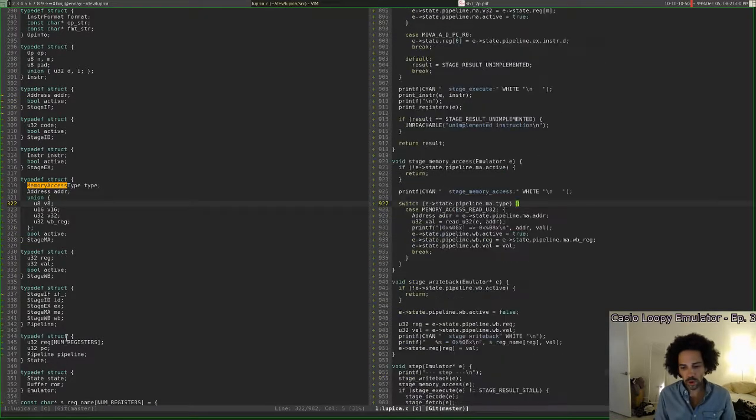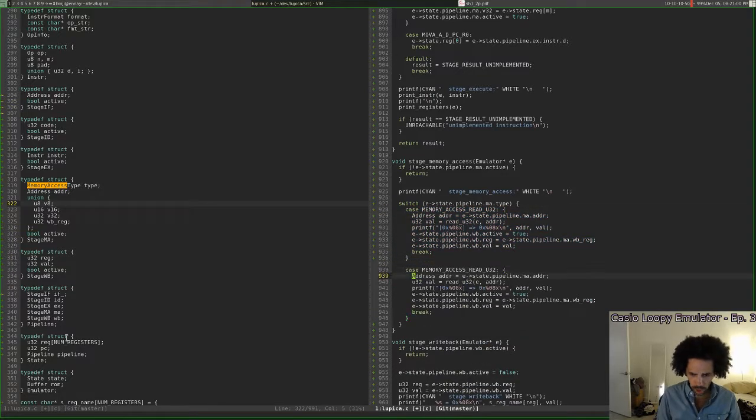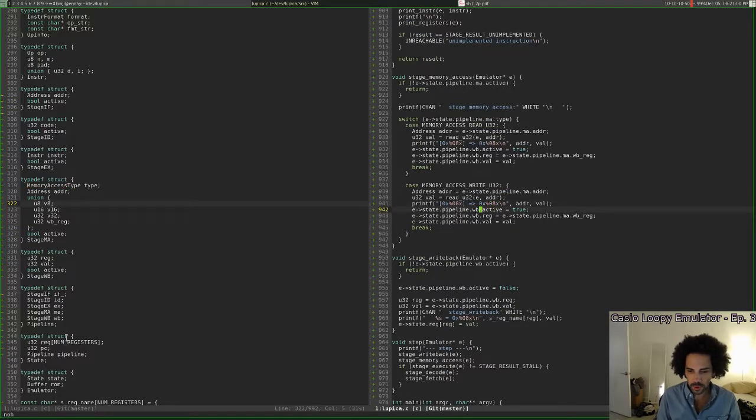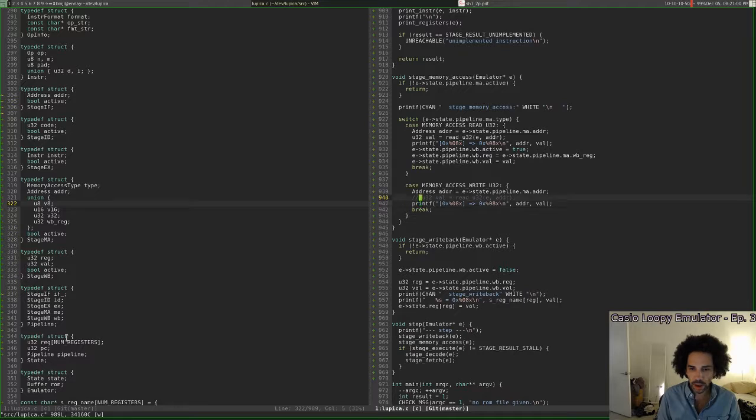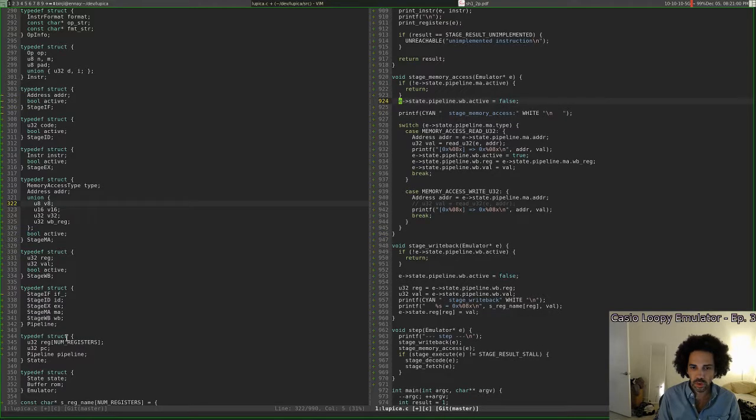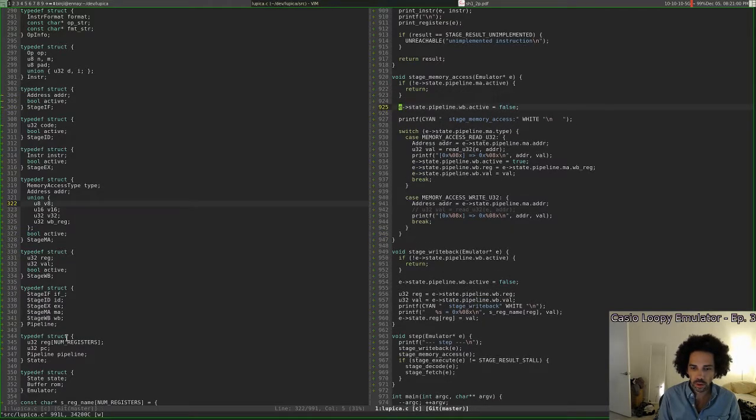And then on our memory access pipeline, we add a new case for write U32. I don't actually have a function for this, so I'm just going to do it like that. But the important part is there's no write back, which means we probably want to disable that here.